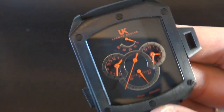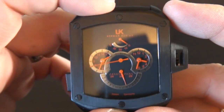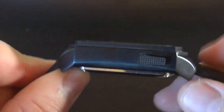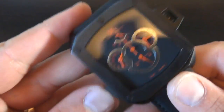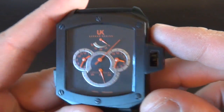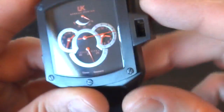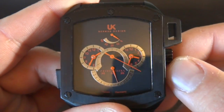Let me get into some specs for you. It's a stainless steel case, 44 millimeters wide by 47 millimeters tall — a really substantial piece — and 13.5 millimeters thick. It's a heavy duty watch. Nice leather strap. I really like the detailing on that, the black PVD on the buckle, and the little screws on the bezel. It's a kind of cool industrial look — it looks like a German designed watch. It has this really sweet bezel guard that actually clicks down to expose the crown.